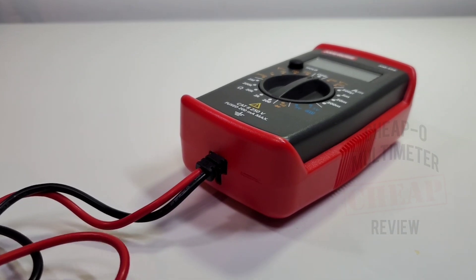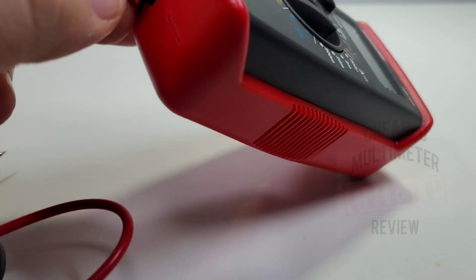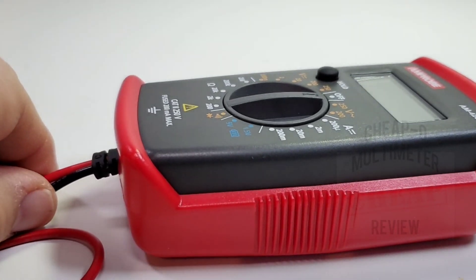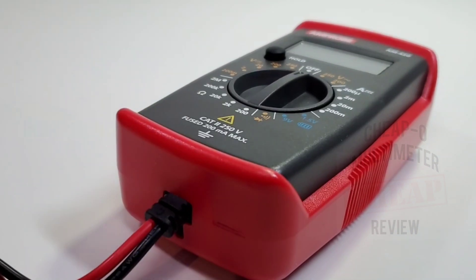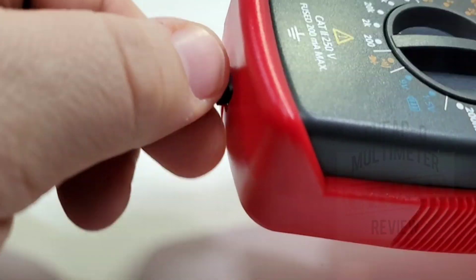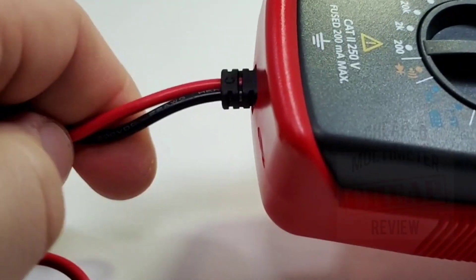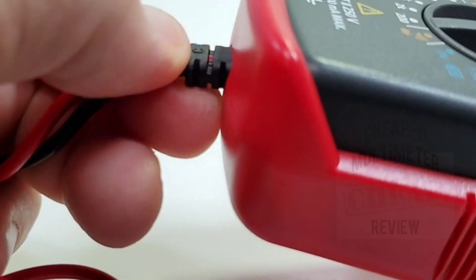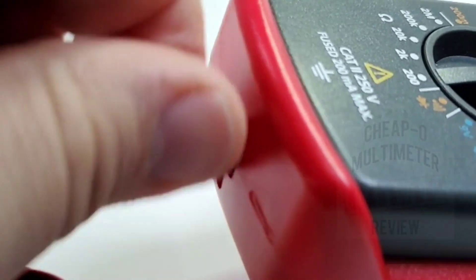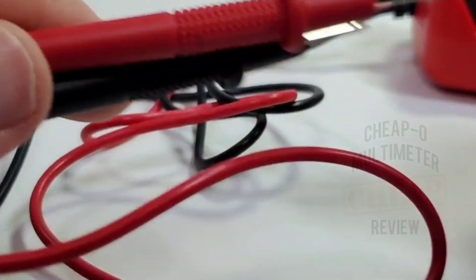You've probably noticed that the test leads are permanently attached — just like my mother-in-law. Most of us are not big fans of permanently attached probe leads, but if they're attached, what is the quality like? There's a really nice retaining mechanism so those probes are not getting stressed. Over time, failure often happens right where the leads connect, but this nice shrouding is definitely going to help with long-term wear and tear. The probes themselves are a little on the small side.